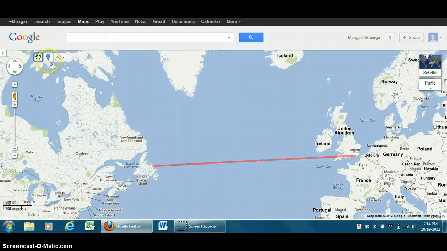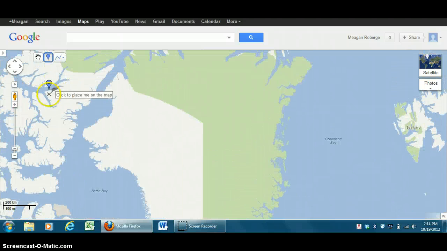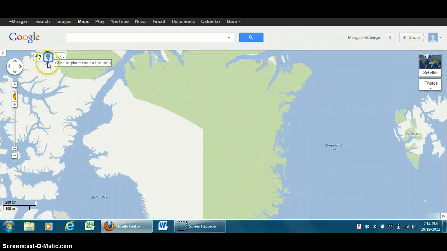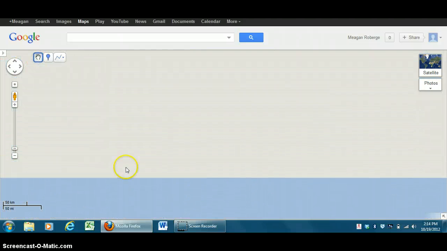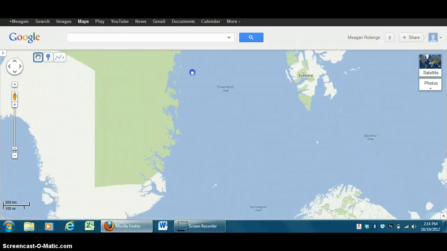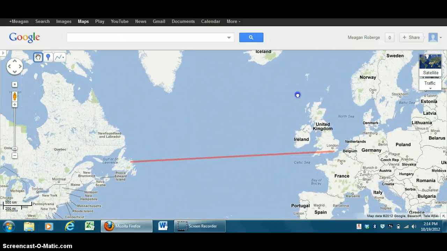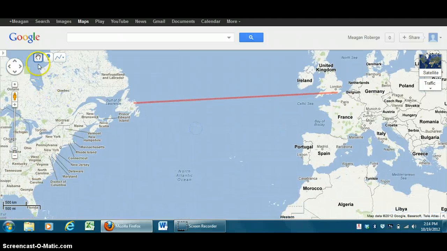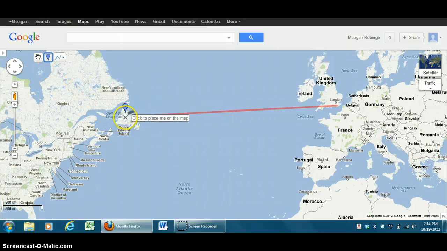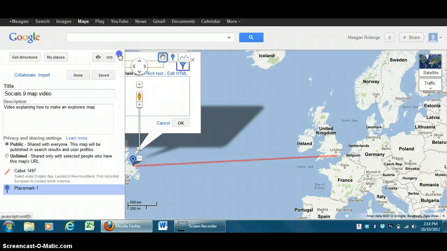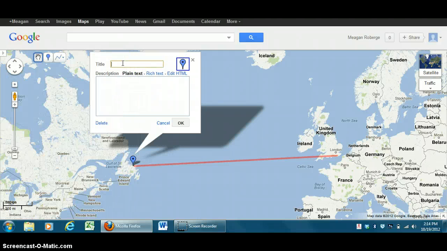Now, if you want to place a marker, you're going to click on this upside down teardrop shape that you have up here in the corner. And just go there and bring this back. Sometimes it will skip, and you just need to change it to the hand tool and drag it back to where you want to go. So let's select the hand tool, or the place mark tool. And we're going to put it on Newfoundland shores.